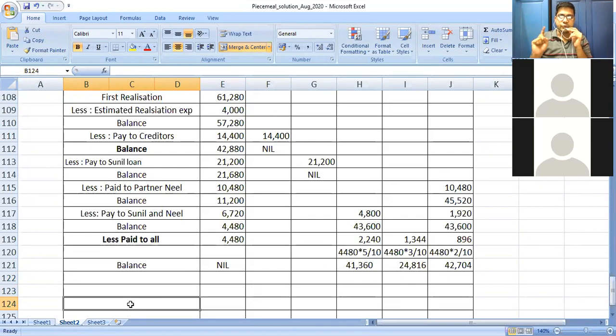I hope you understood what is going on. Okay, so I will not solve the next part; you can easily do it. You can easily do this two installments distribution. The only thing you have to do is take the 1,000 value, which is the excess amount of realization, add it to the cash available, and distribute it to the partners as per their profit sharing ratio. So it is not difficult. You can easily get the answers.